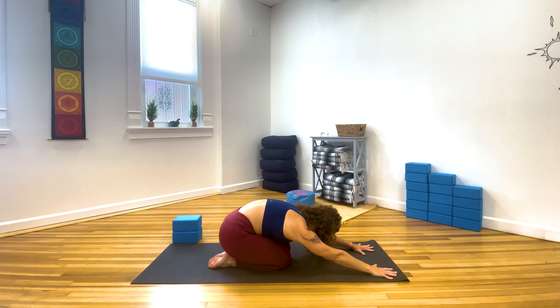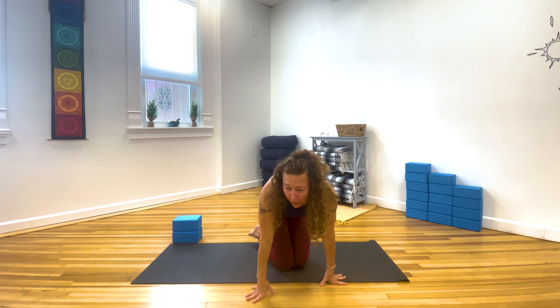Child's pose. Exhale. Stay in child's pose or sit back on your heels. Close your eyes and just notice what's shifted. Keep the breath as expansive as it was in your flow — we're not forcing the breath. There's this internal support that we get to rely on, that we get to participate and co-create with. Feel that. Soak it up. Inhale, spread it out. Exhale, soften.